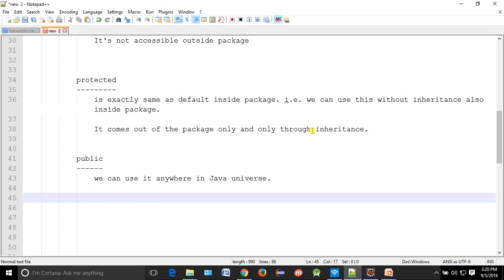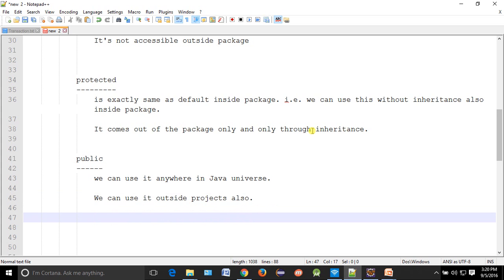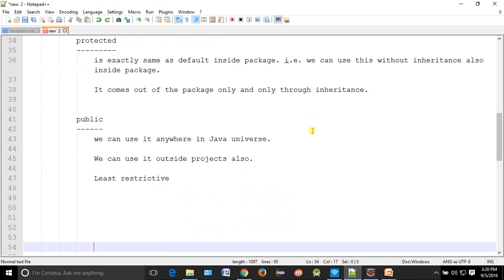It's not only your project, you can use it outside projects also. So this is least restrictive. There is no restriction at all for public.